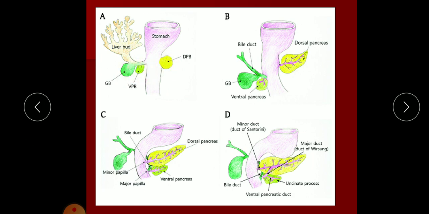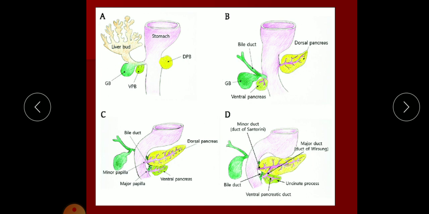So just above, when you compare, you find the dorsal pancreatic bud developing, and this dorsal pancreatic bud will be present in the dorsal mesentery. Fine. The ventral pancreatic bud, when you compare it with the dorsal, will be a bit below, very close to your pars hepatica. Fine. This is your pars hepatica, this is your pars cystica. So very close to that you find the ventral pancreatic bud, which is proceeding through the ventral mesentery.